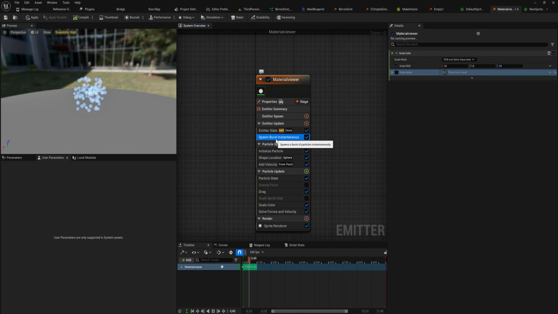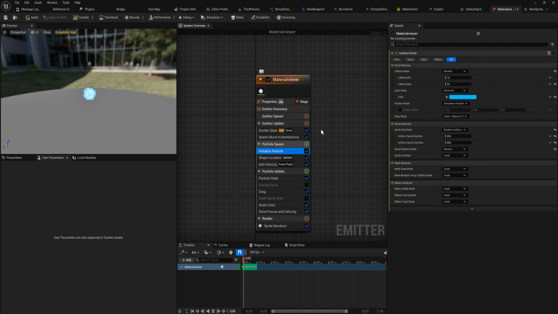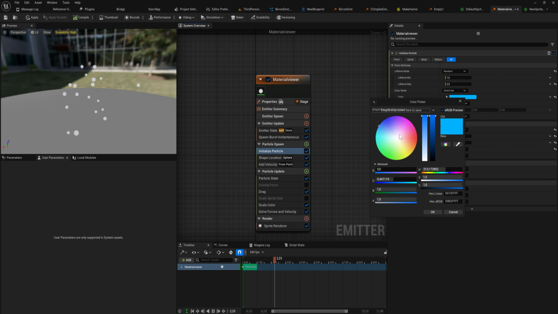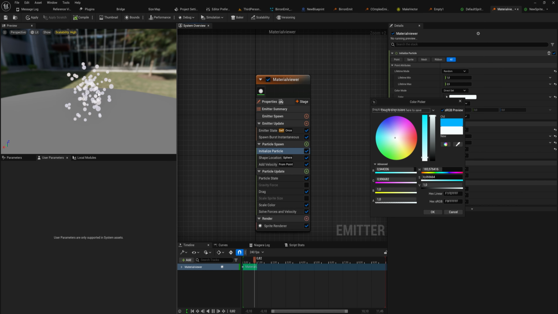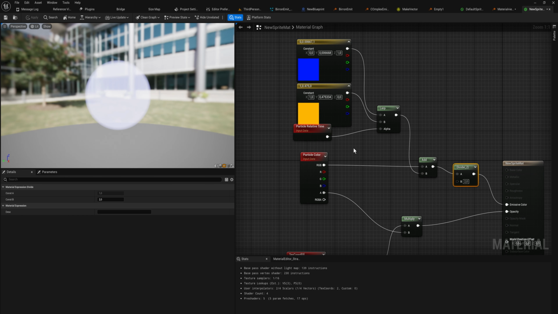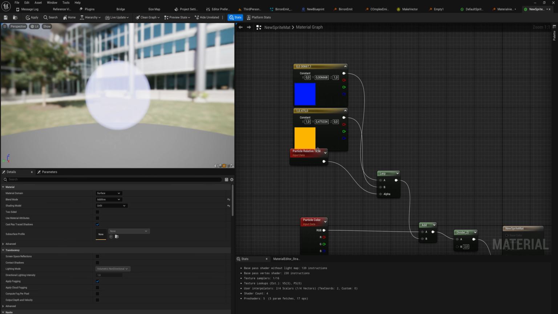But our particle color still will work. So if we go into our initialized particle, it's because they start out as blue as well. If we just start them out as white, you can see that they fade more from blue into orange. But we can still, again, apply these colors to the particles, and they will get a little bit mixed together. So that's quite nice. That's the very basic stuff that we can do.